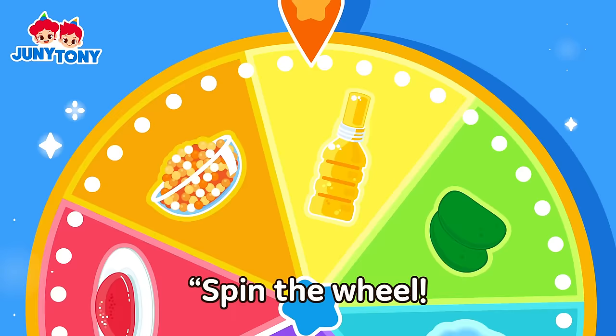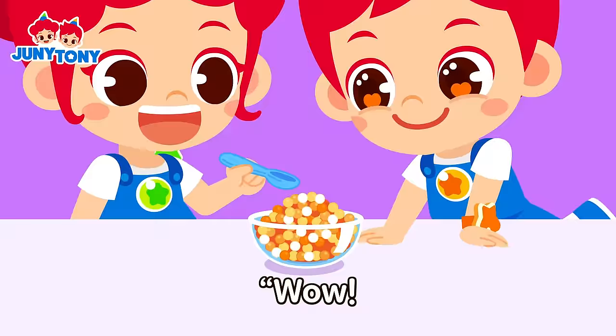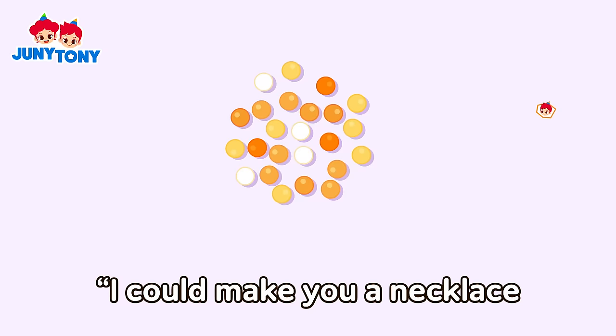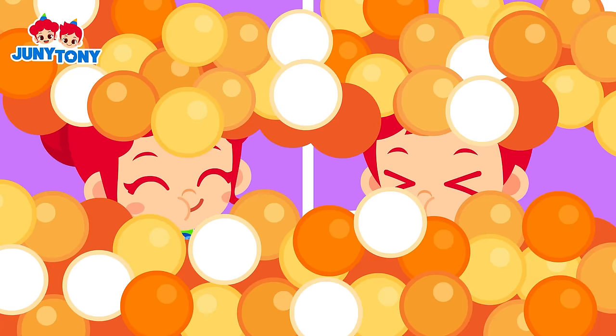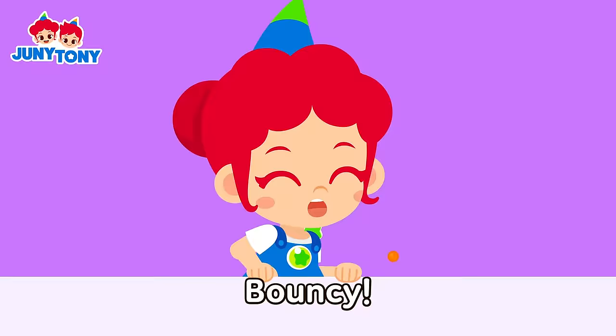Spin the wheel! It's orange! Wow! Orange bead ice cream! One of my favorites! They really do look like bouncy beads! I can make you a necklace with these! Let's taste it first! Yum! Orange! Orange! Orange food! Bouncy and icy! Tastes so good!